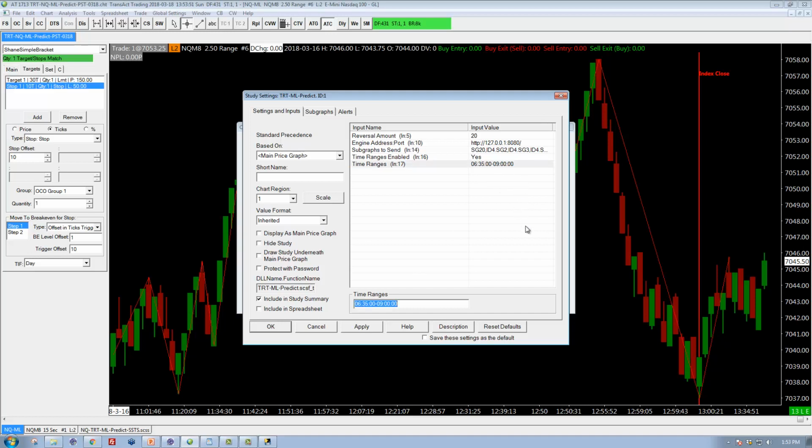The other thing to understand is that you can put blocks of time in here. So something that I like to do, and actually a lot of people do, is they don't want to trade during news. So it's perfectly reasonable and supported to come in here and say, I know there's news at 7 o'clock, so I want to stop 5 minutes before then. So you would go 6:35 to 6:55, okay?